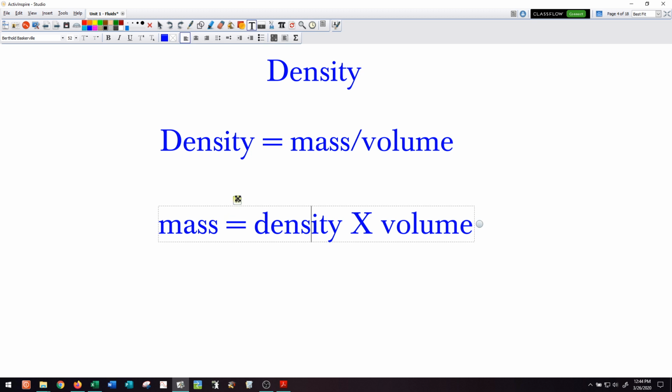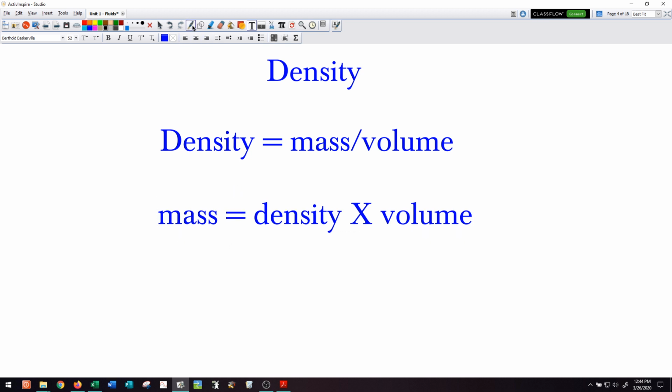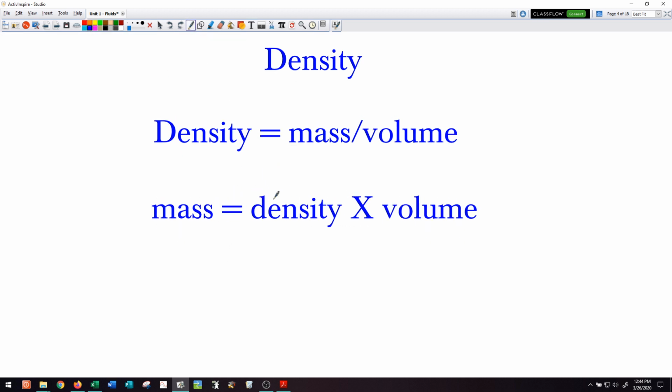Now, if you remember the symbol for density, it's not a typical American letter. It's a Greek letter. We're talking about the Greek letter rho. Volume is typically a capital V, and of course, mass is usually a lowercase m. And guys, please forgive me for my terrible mouse writing here. It's pretty awful.